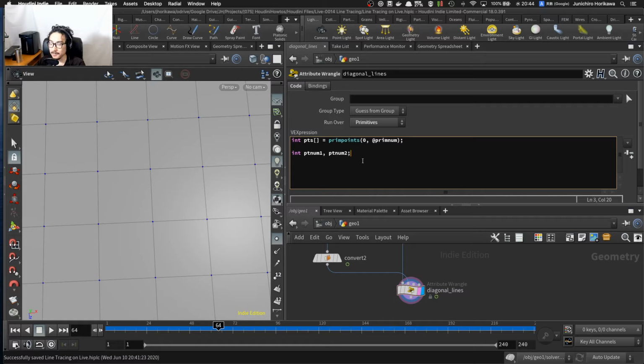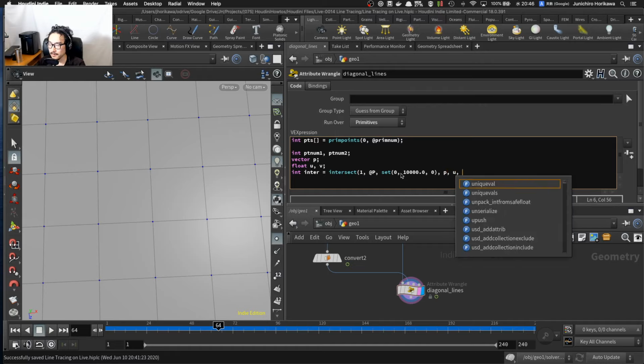Right. And in order to see whether the primitive is inside a Metaball or not, I'm going to use a function called intersect. So to do that, I need to create some empty parameters like intersected point, intersected u and v, and use intersect for the second input, which is the Metaball polygon, and from the point, from the add P, which is going to be the center point of each grid cell, look upward, and make it a really big value so that it will intersect with the Metaball polygon.